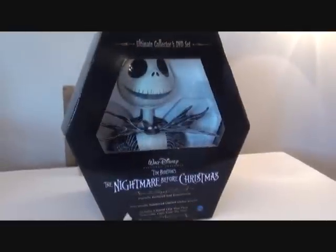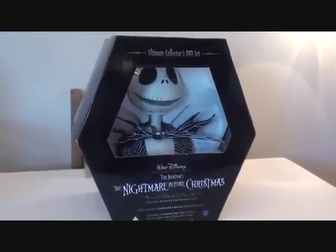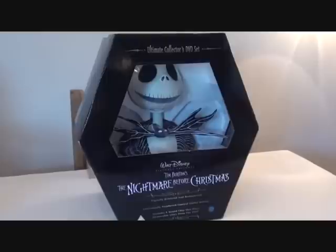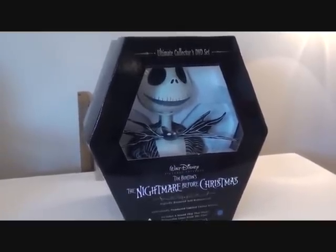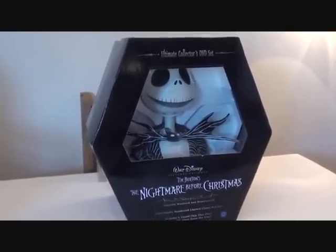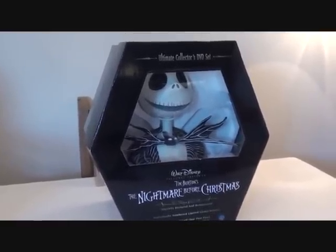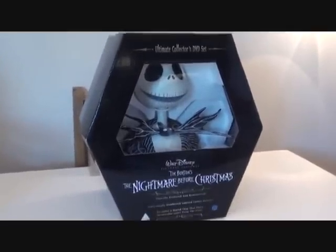The next one I've got for you guys, as you can see, is Tim Burton's A Nightmare Before Christmas. This is the Jack Skeleton head bust. And this is one of my recent purchases, so I will show you this in a little bit more detail. It's a great addition to own. Be prepared though, it is quite hard to find, and it does go for over £100. I was lucky, I picked it up for about 90, which I thought was a lot at the time, but after getting it and seeing it and now having it, I'm glad I snapped it up because it's definitely worth it. And as you can see, it's displayed in a fantastic coffin shaped box.